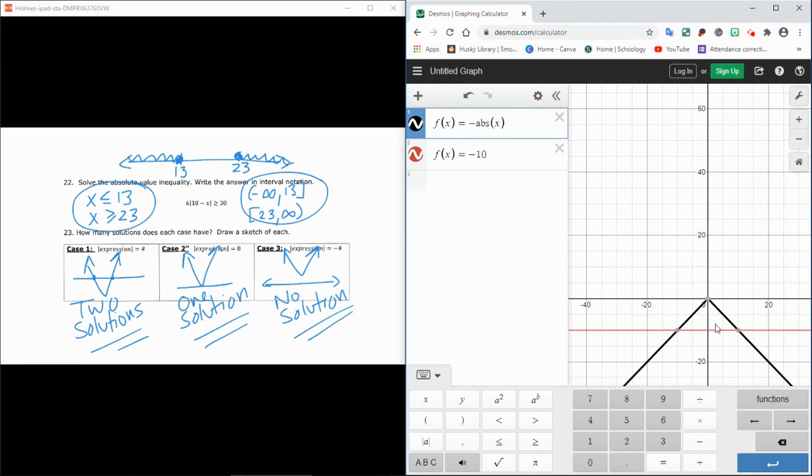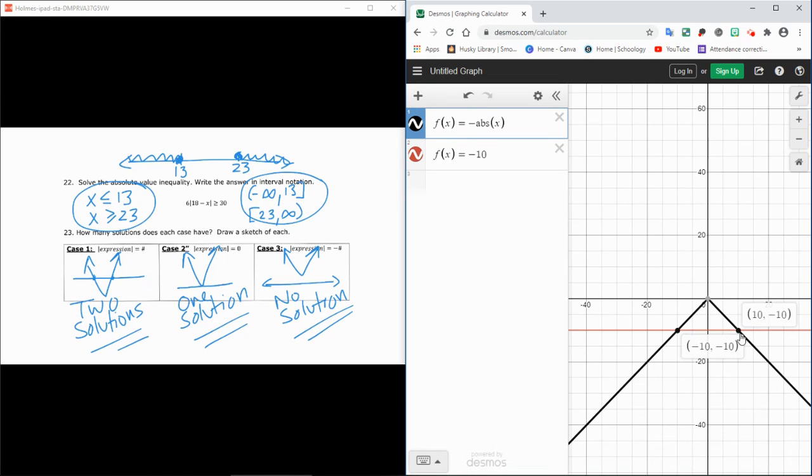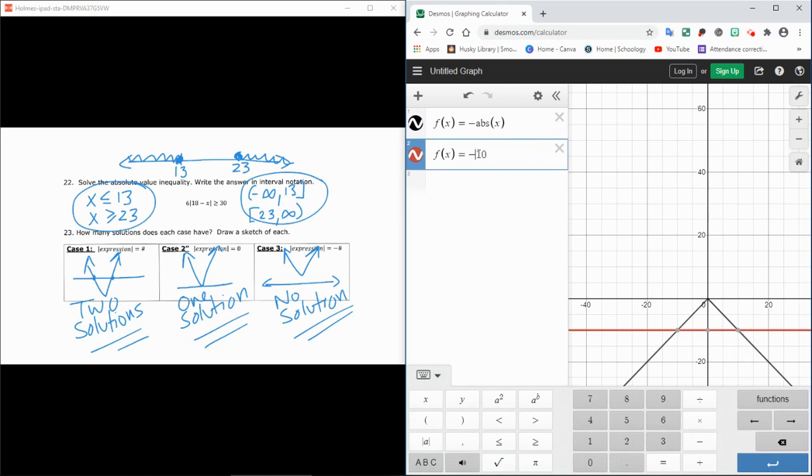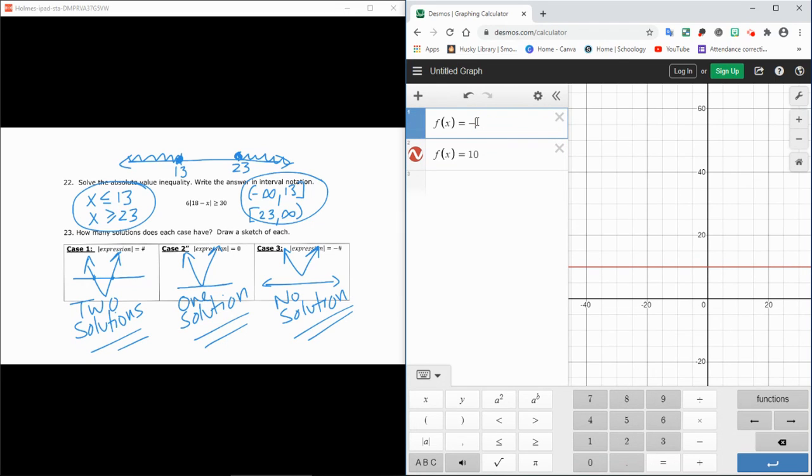If we have an absolute value of v and it equals a negative, absolute value can equal a negative because it's pointing in the same direction. They're both in the bottom. Here, it would equal a positive number. So notice how the absolute value is negative. Let me just change this notation for you so you can see it. Absolute value of x. All right, see how this absolute value is negative, so it's pointing down, and the number is positive.